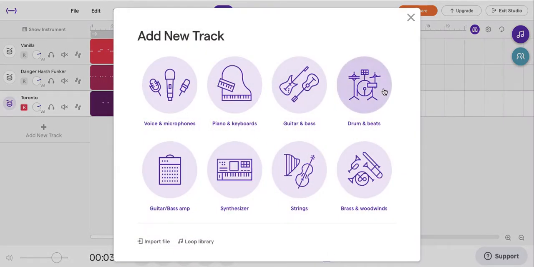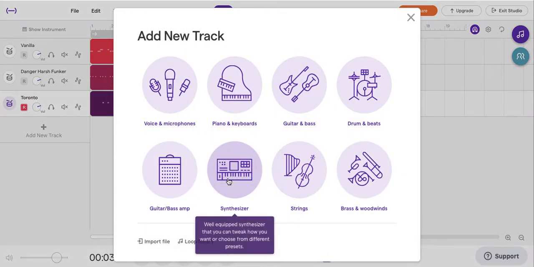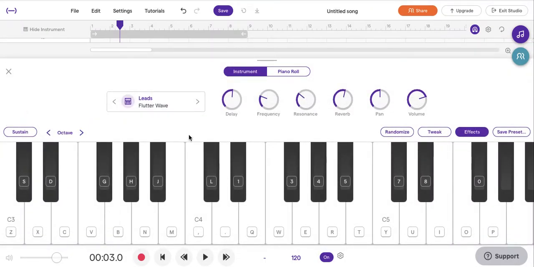But actually, this one is going to be a synthesizer. Find a sound. Okay, I'm going to use two pitches.